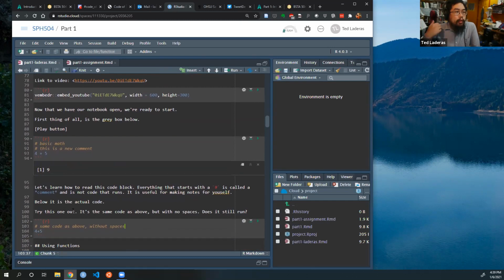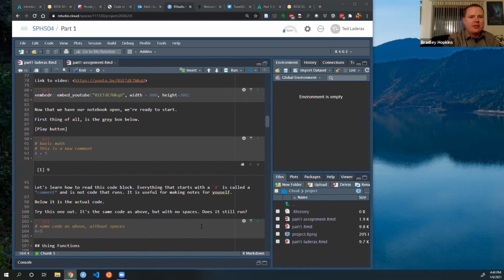So one thing that you might notice is that this gave an answer of 9, but this one doesn't have any spaces in it. So what do you think is going to happen when we run this code? Some of you probably have already run it. It should be the same, right?